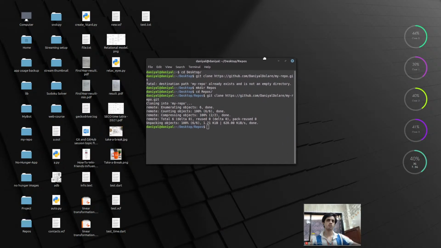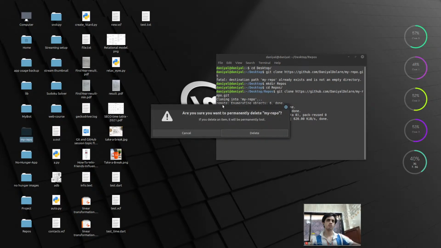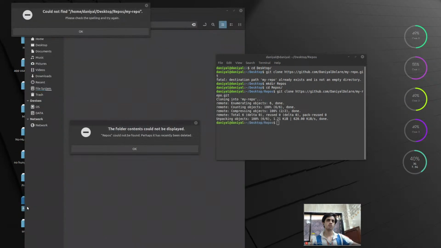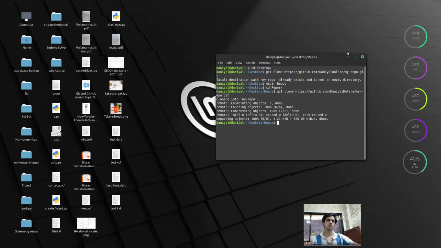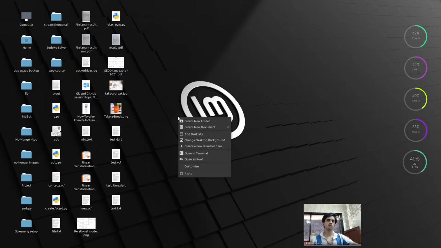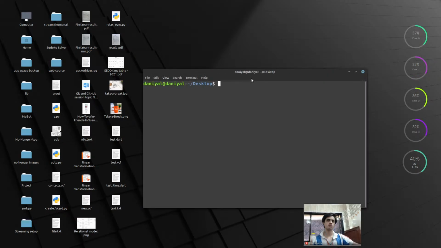Okay, sure. Let me show you once again. I will delete all the changes which I have done here. I will open the terminal on my desktop and increase the size.